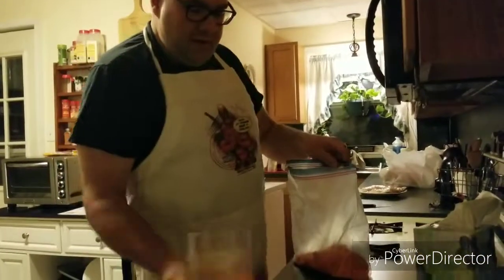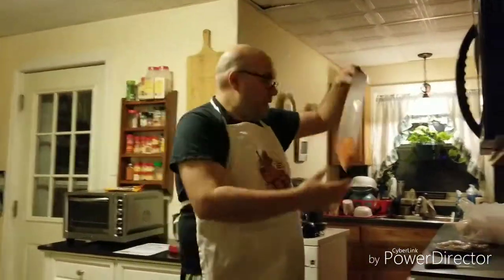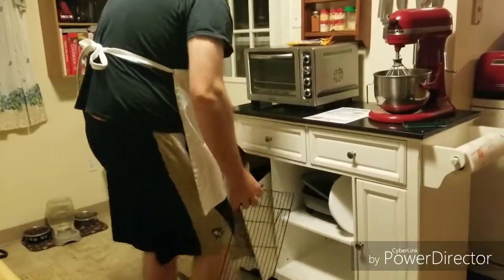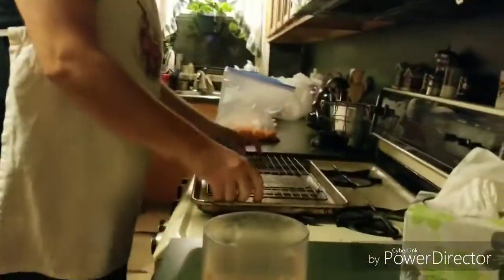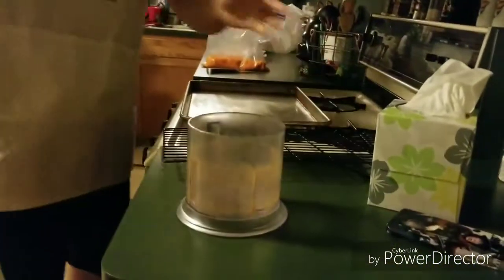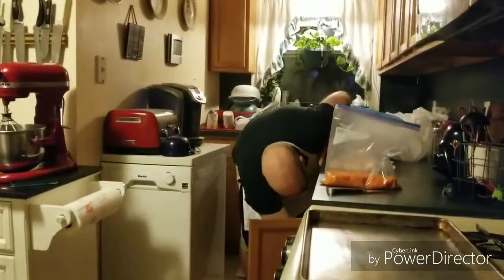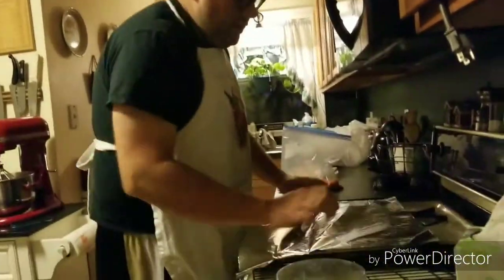Alright, so you put it all into a bag thusly. We have a nice mixture of Cheeto powder and breading. Now, you take a pan just like this. As always, I like to put the cooling rack on here, but let me just show you a quick trick really fast. I always like to take some foil. It provides for better cleanup of your pans because obviously I don't like doing dishes.